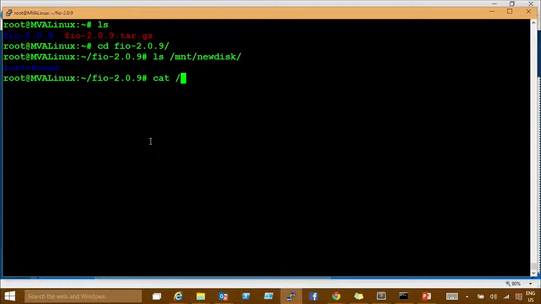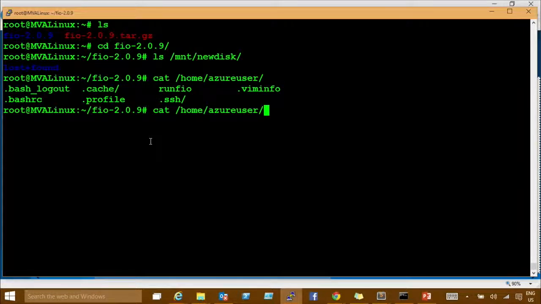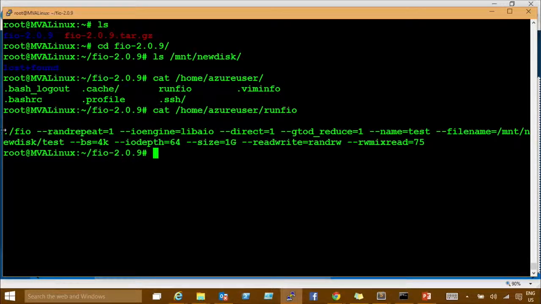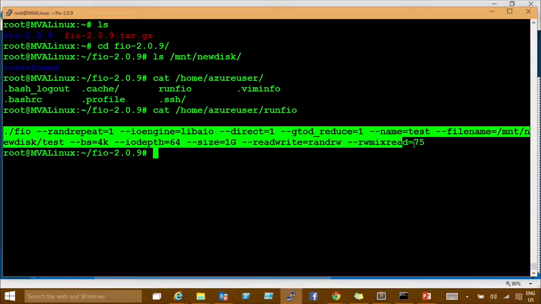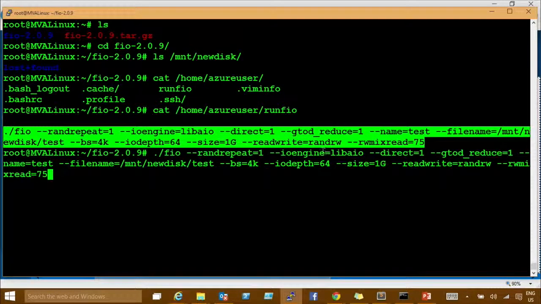So let me get my command. So I've been lazy today. To make sure I'm not typing something wrong, I've prepared my command line. And we can run, so it generates IOs on a file. So in that case, the file is an MNT new disk test. And you generate a file of the size you want. So I can generate a file of 4 gig, for example.